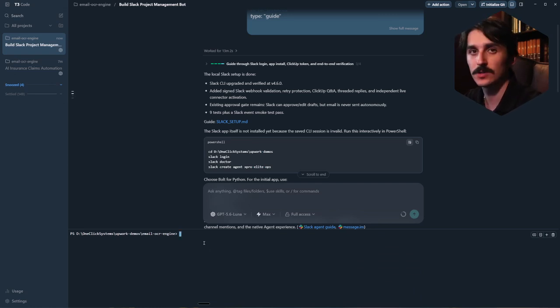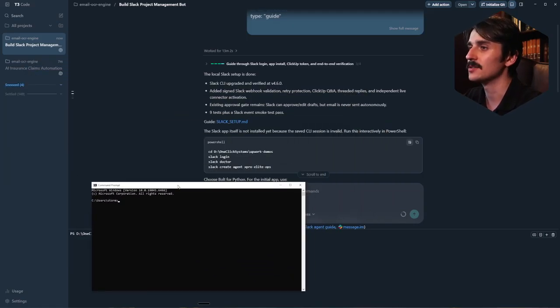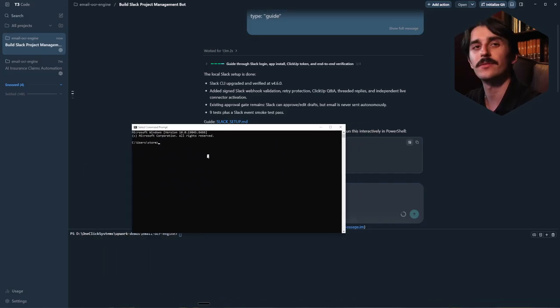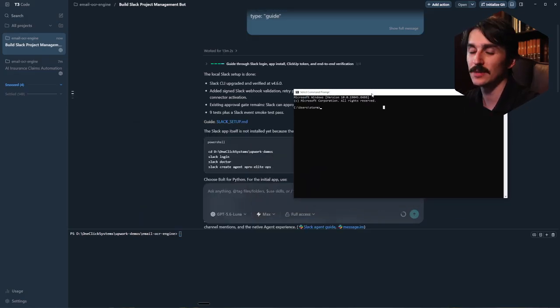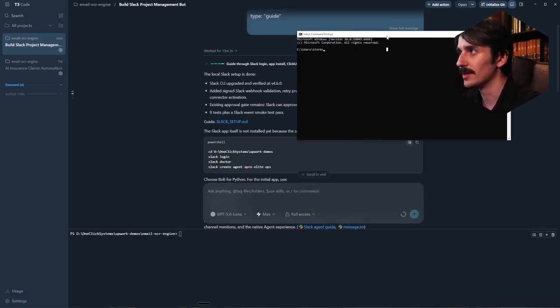If you don't know what a terminal is, you can just literally type it. In Windows, it's command prompt. On Mac, I think it is called a terminal, and it's just the kind of code command interface. And if you've got any experience installing any of the coding CLIs, like Claude Code or Codex CLI, you will be experienced with this. I won't go into detail more than that.